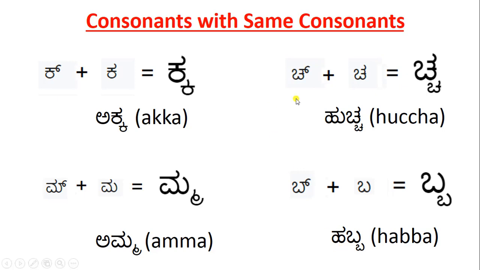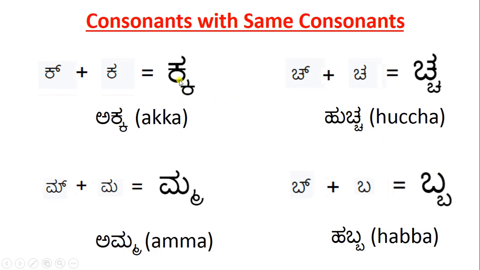Now, habba means festival in English, and if you look at this, this is the main consonant, and we write it like this by adding a. And this is the double consonant, and we write the symbol of the double consonant, which in this case looks similar, below the main consonant and to the right side.